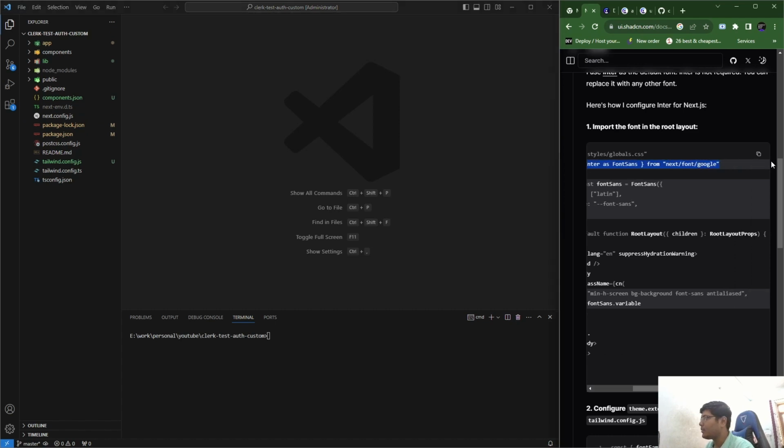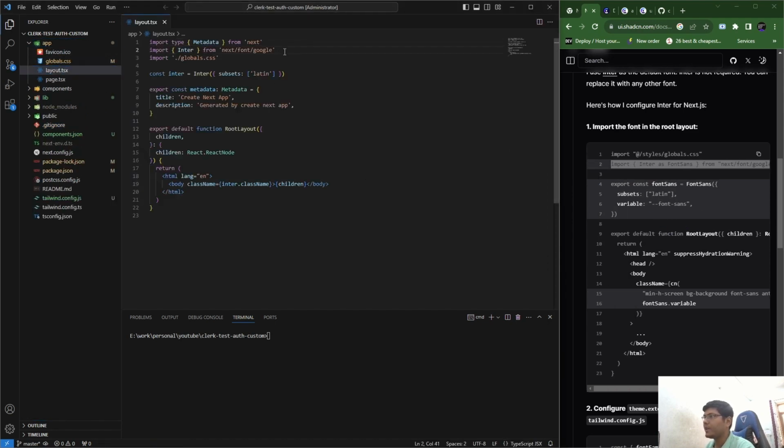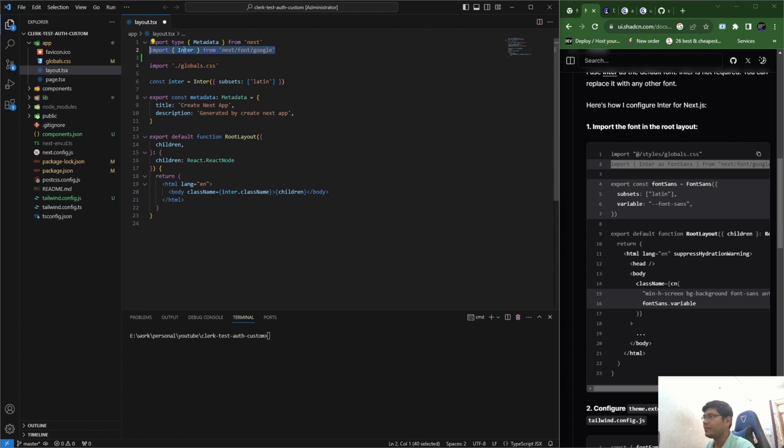So first, let me copy this. You need to go inside app, go inside layout, and paste these things there.